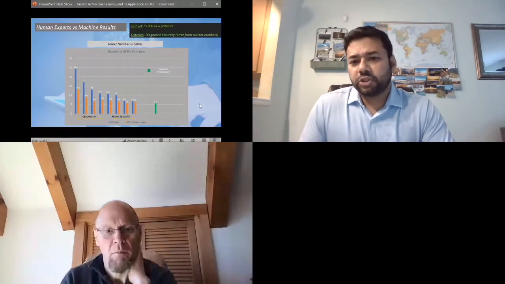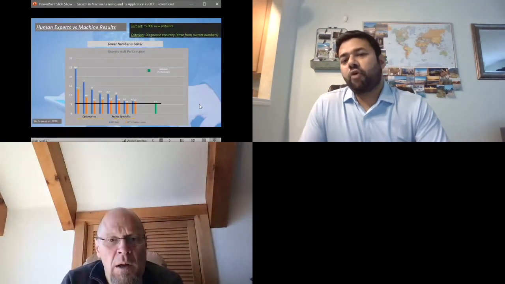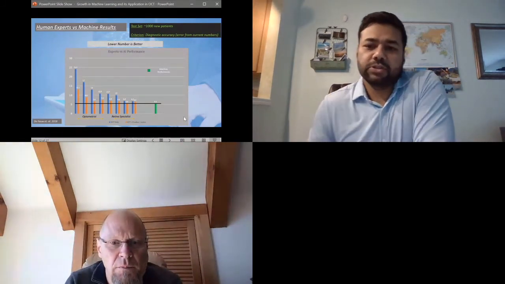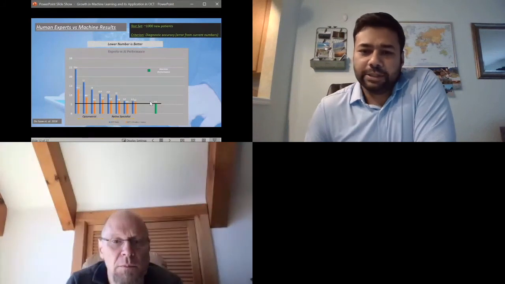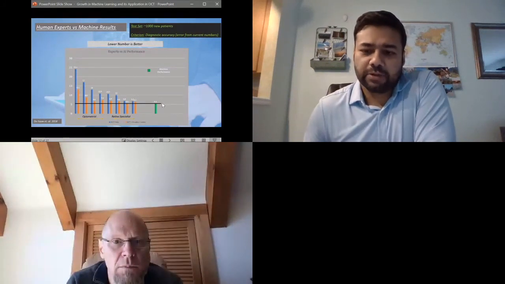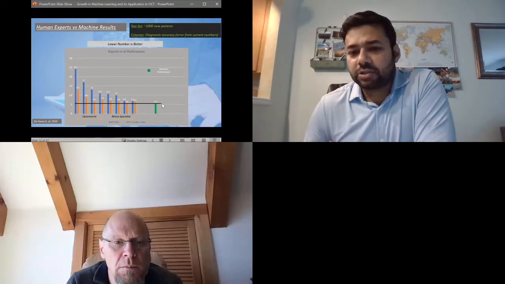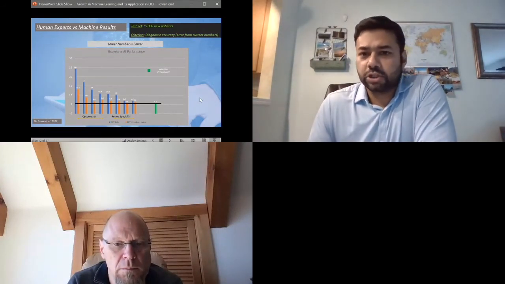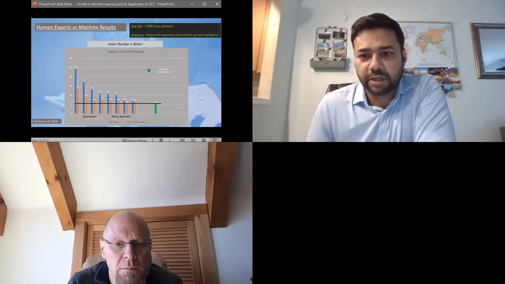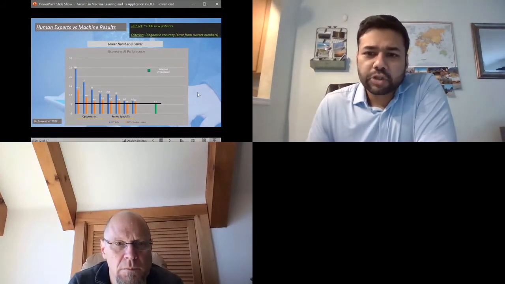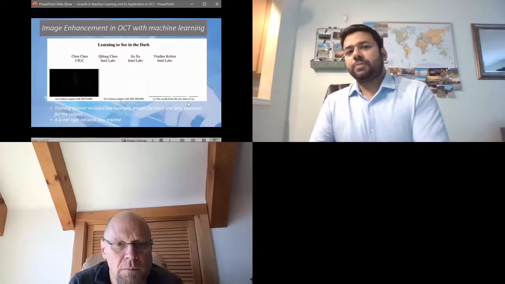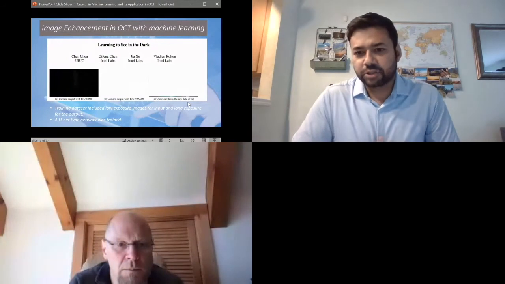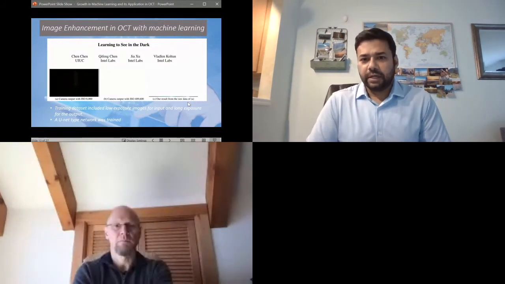When we compared to the machine performance, it actually outperformed most of the specialists, or was equal to the best of them. So obviously the paper had a huge impact on the field, and I consider it a good demonstration of the use of segmentation and classification techniques in OCT using deep learning models. So the other aspect is image enhancement, and we will step out of OCT and look at this. I consider this to be a really nice paper on how to enhance images.